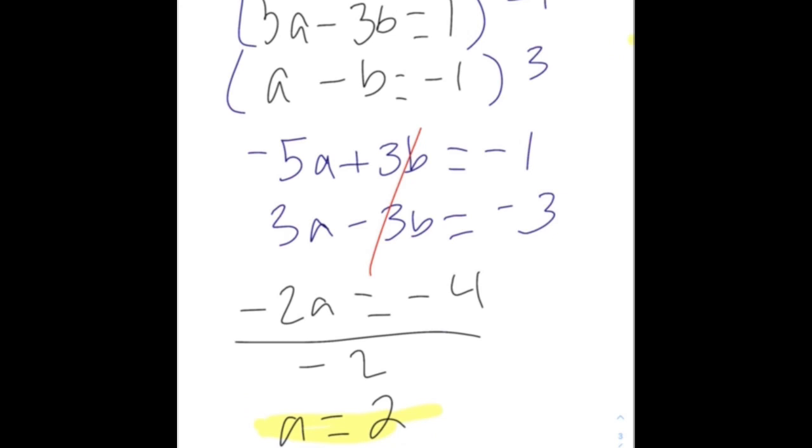All right, now all we have to do is substitute a in one of these two equations, and we will have b. So I'm going to do it in the first equation, so I'm going to write it off here to the side. Negative 5 times 2 plus 3b equals negative 1. So now we have negative 10 plus 3b equals negative 1. We're going to eliminate 10 from the left side by adding it to the right side. So negative 1 plus 10 gives us positive 9. So now we have 3b equals 9. If we divide it all over positive 3, our b value ends up being positive 3.